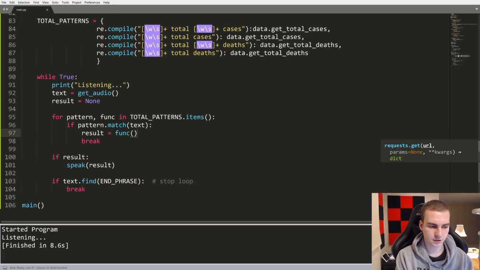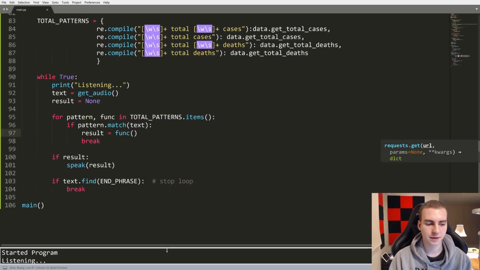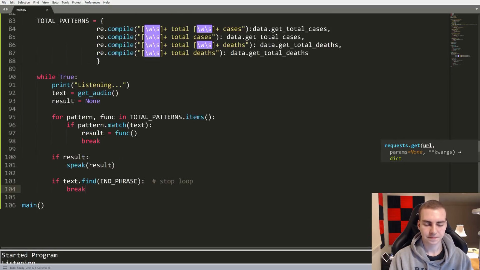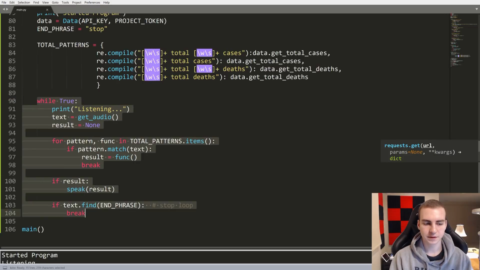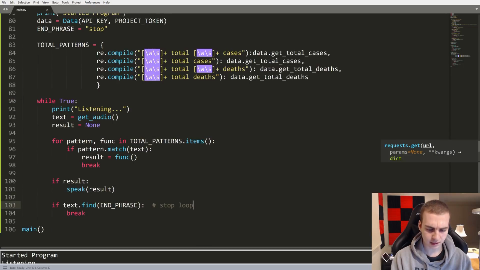3,687,688. Perfect. Okay, so that's working. So let's quit the program there. And so that's finished. Now, the thing that's throwing me off is it automatically breaks out. I'm curious if this break keyword is somehow activating this loop, but I would hope that this would just keep looping. Now, I'm actually going to put some print statements for debugging here.